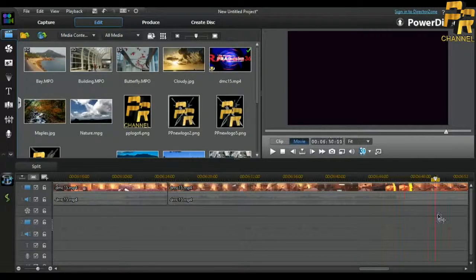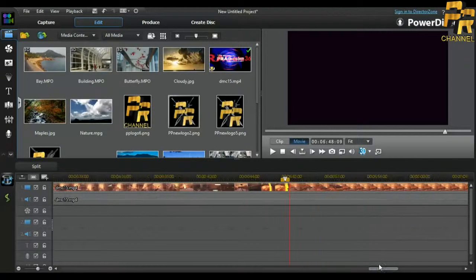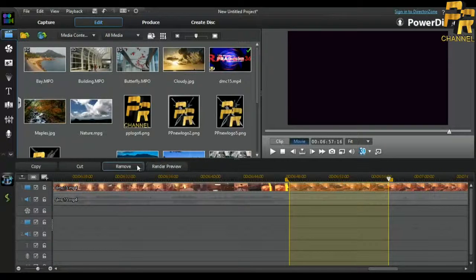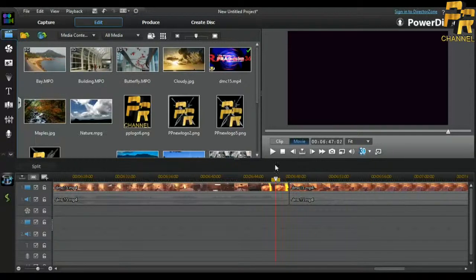Now most of the portion which I don't want is gone. Still I will check whether there is anything else I need to remove. Just drag this red bar to the point where you still want to do some editing. I will stop here and tick on this yellow mark. The arrow will turn yellow. See, it is white here. Now if you tick on that, it will become yellow. So left click on that and just drag. Once the area you don't want is selected, you just have to click remove. And now you can check it.